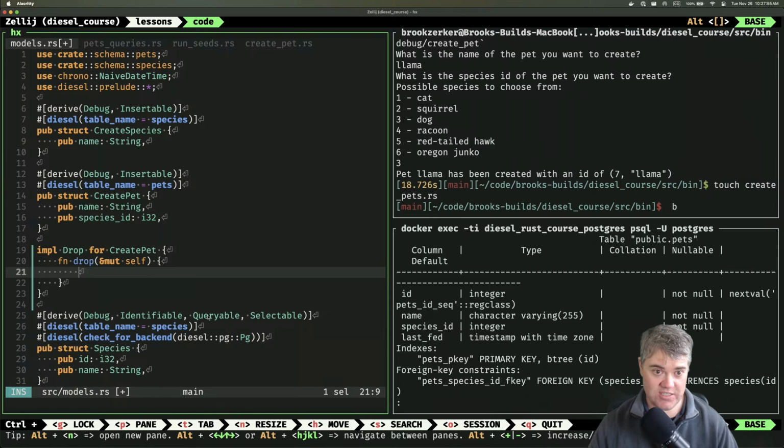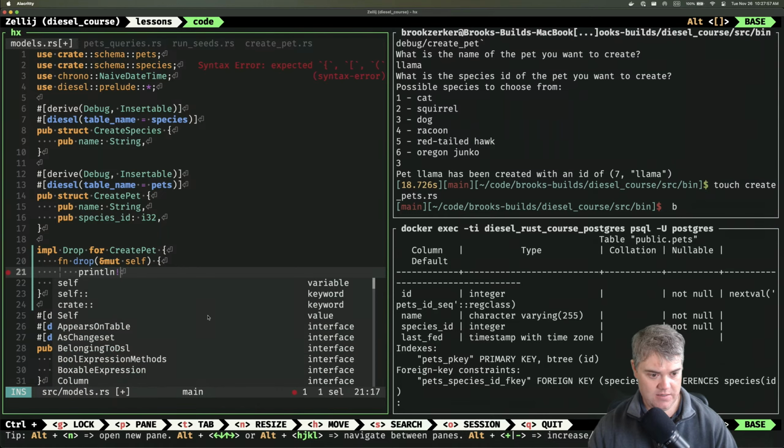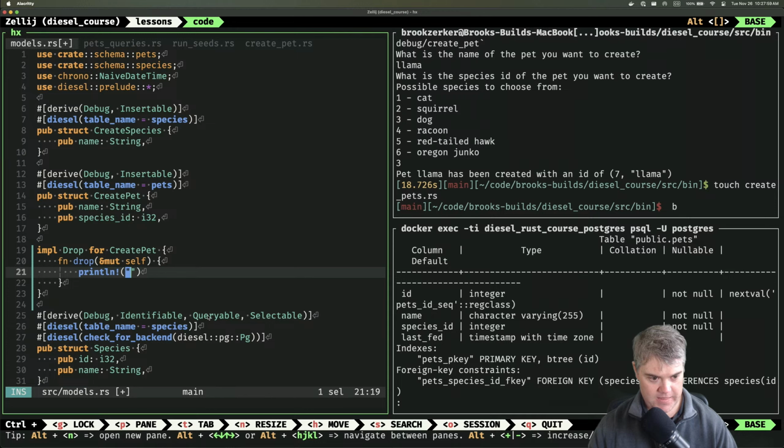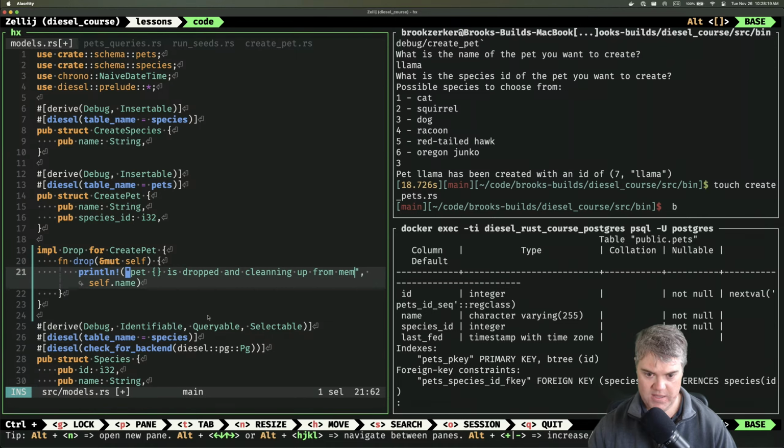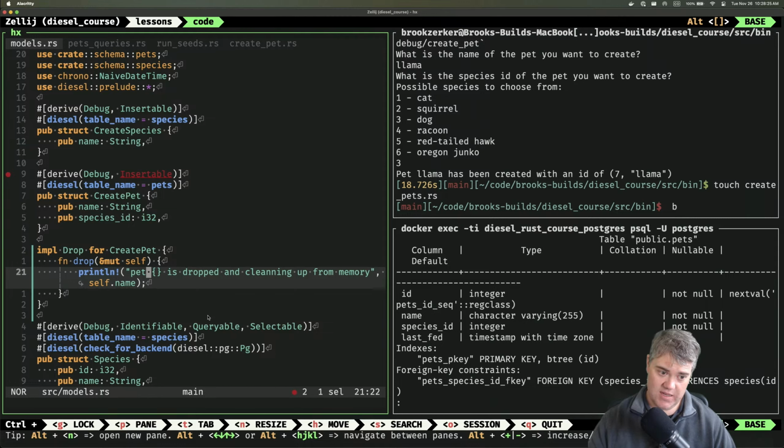So for example, I could just say a print line, the pet, let's do self.name is dropped and cleaning up from memory. It is important to remember that this runs immediately before.